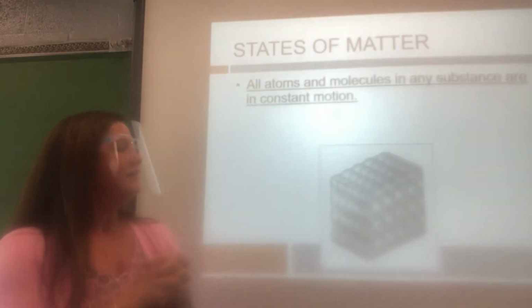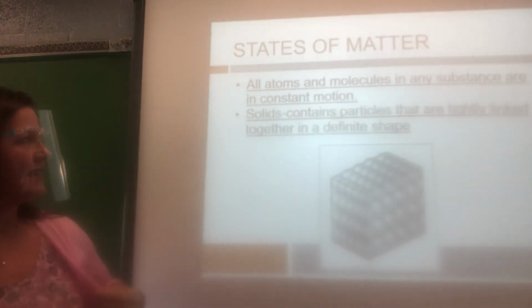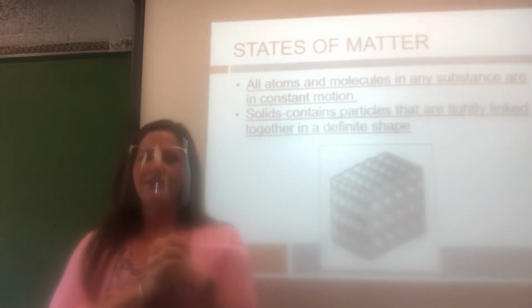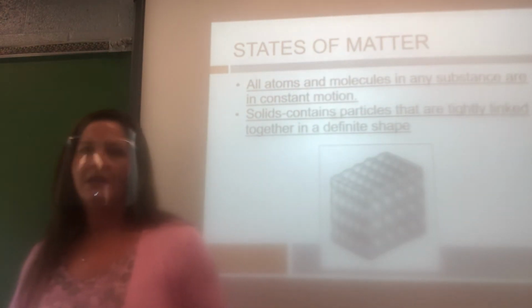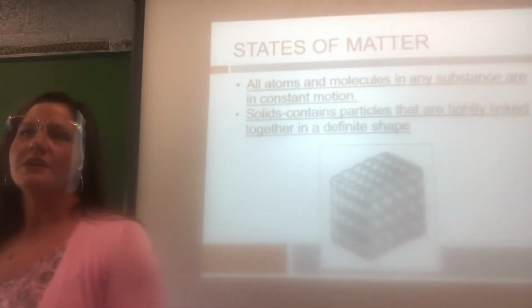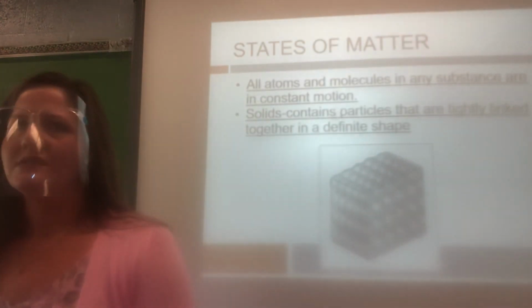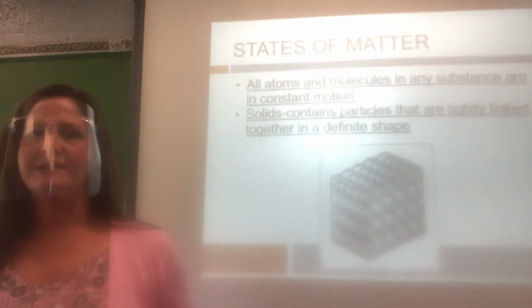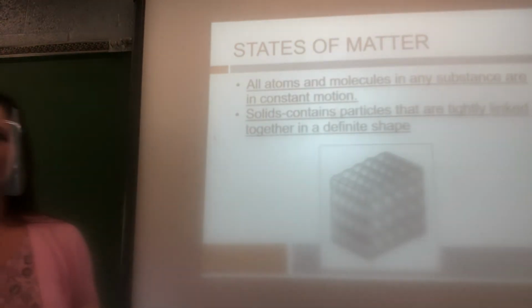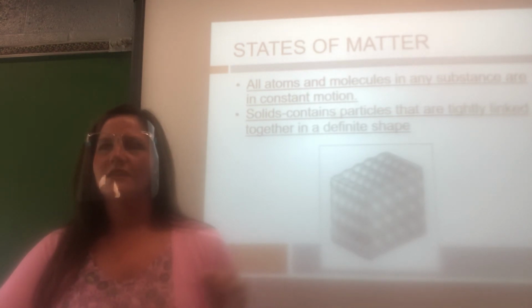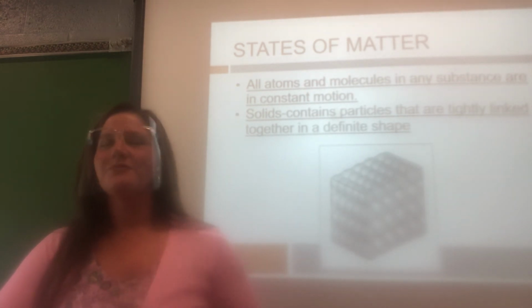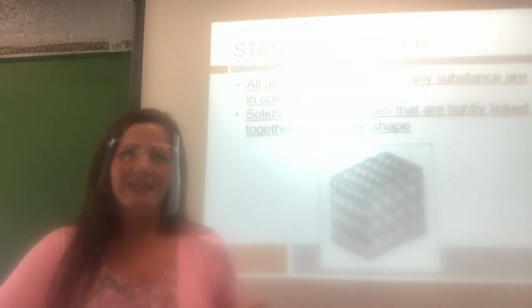Sorry, you just get fuzzy Mrs. Cunningham today. So, solids. Molecules are tightly compacted together into a definite shape. This lab table isn't changing shapes anytime soon. It's not going to be able to go to the next state of matter. What's the other state of matter? Solid, then liquid, right? So how do I get from a solid to a liquid? Freeze it? What? Solid to a liquid. You melt it. What do I have to do to get it to change?